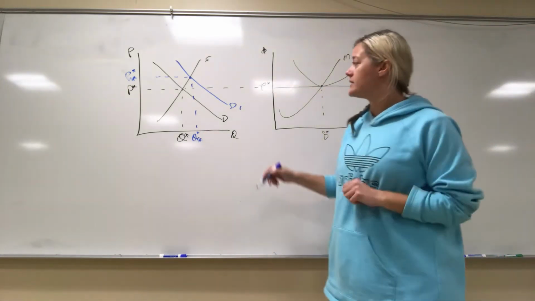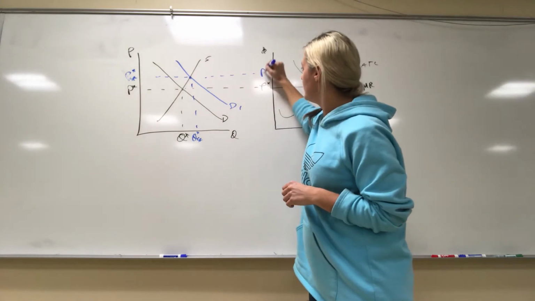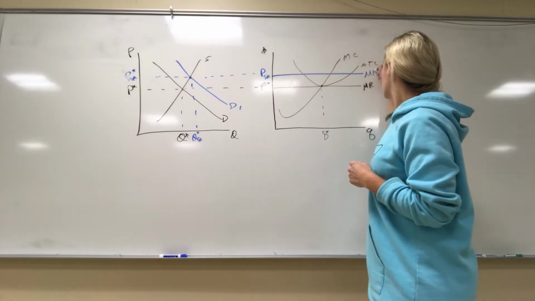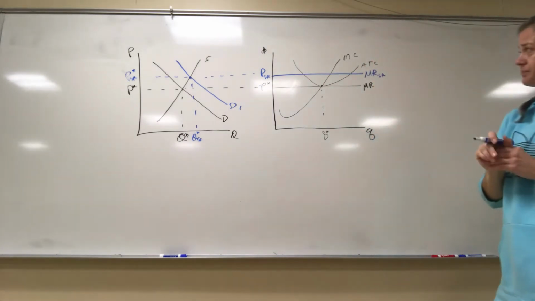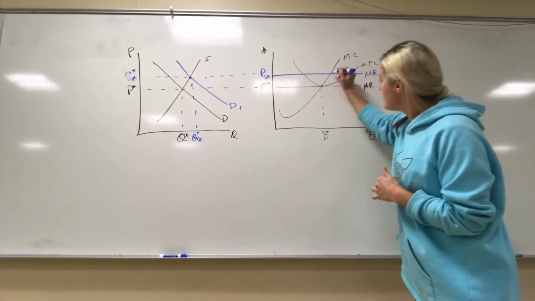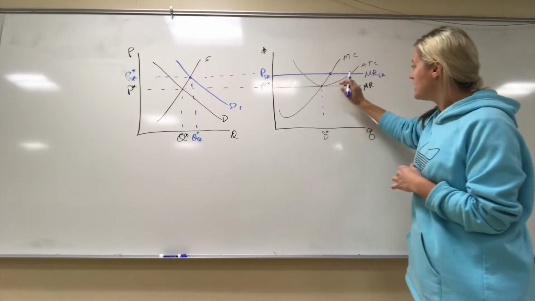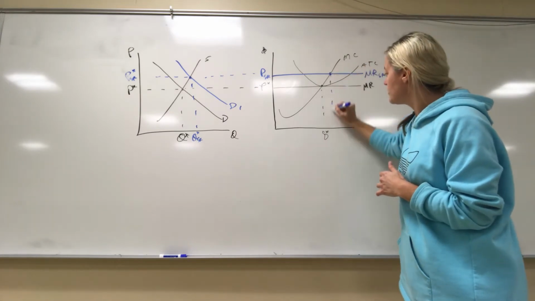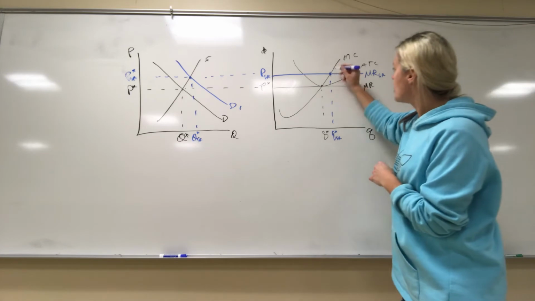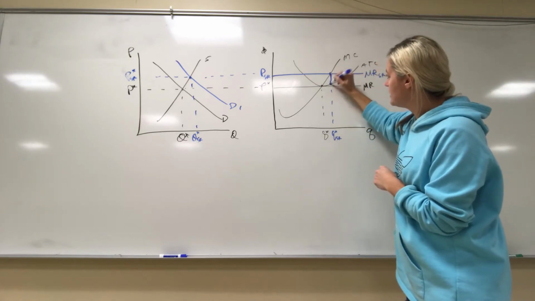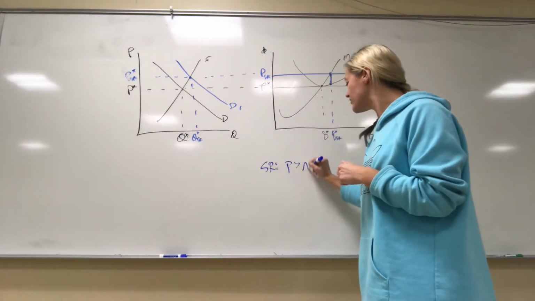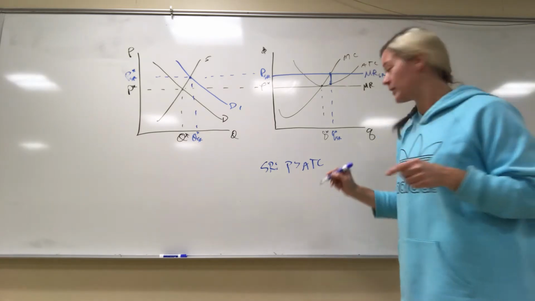So what happens when the price rises? Well, then that shifts this marginal revenue curve up, so I'll call it MR short run. Now notice that nothing happens to the cost curves, they don't change. So when we look here, the intersection of marginal cost and marginal revenue gives us Q star for the short run, and notice that price is higher than average total cost. So in the short run, price is greater than average total cost, which means we have an economic profit.